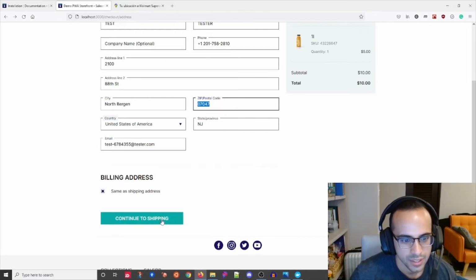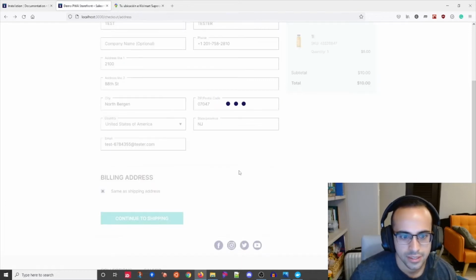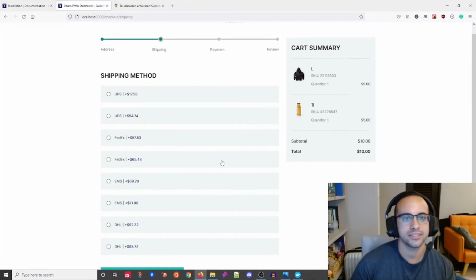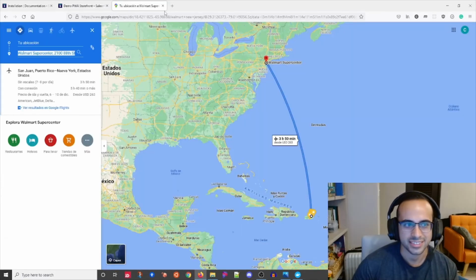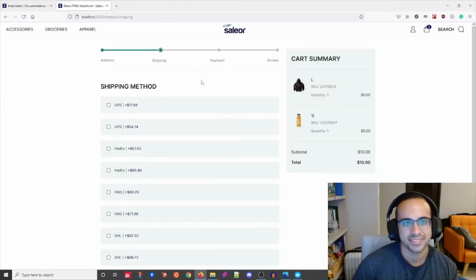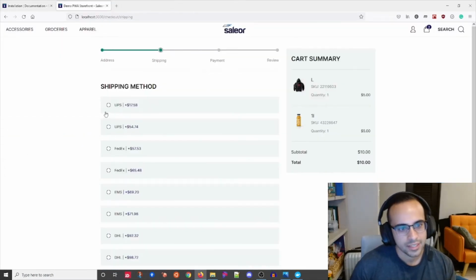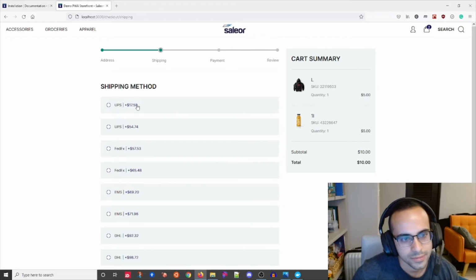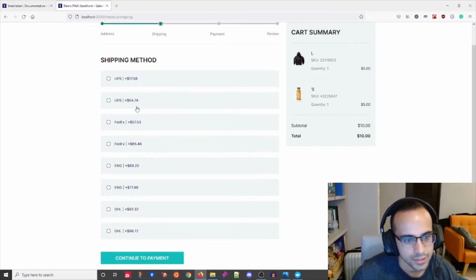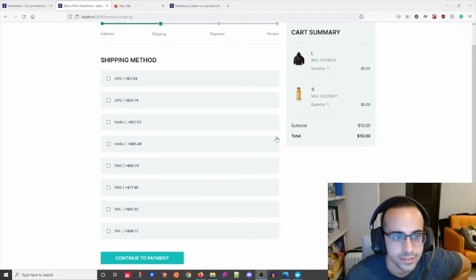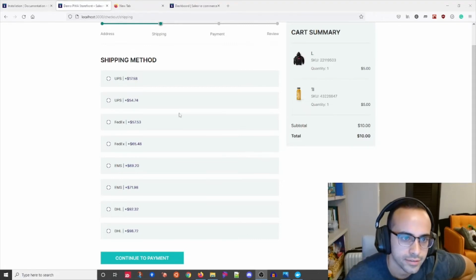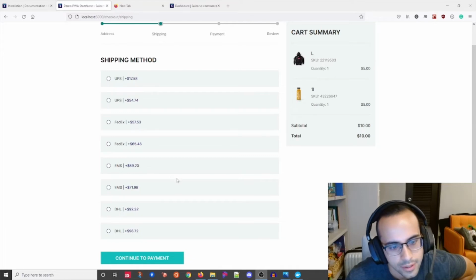So I just chose to have the same billing address as the shipping address. Let's go to shipping. Oh, and the address I used was some Walmart in New Jersey. And the phone number. Okay, so yeah, you can get shipping methods, which would be interesting to find out where they get these.